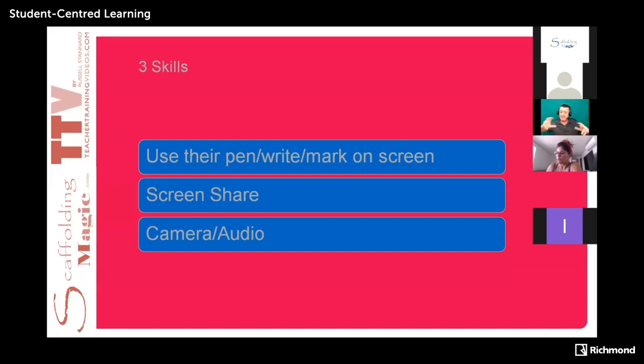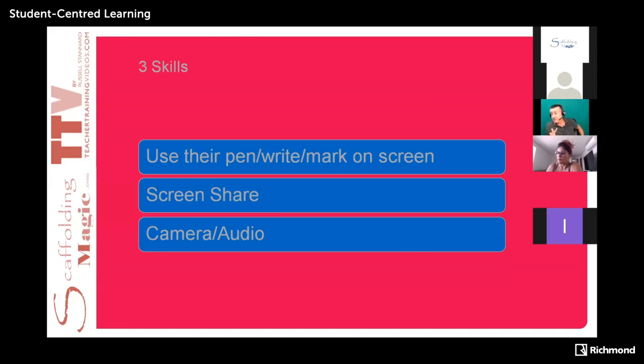So for these types of activities, where it's not always the teacher but we get the students to do it, they need to know how to screen share. Remember, in Zoom, you can set how they can screen share. Brilliant. Now, one of the students can open something and share it with the class. So that is a skill that is really, really important.